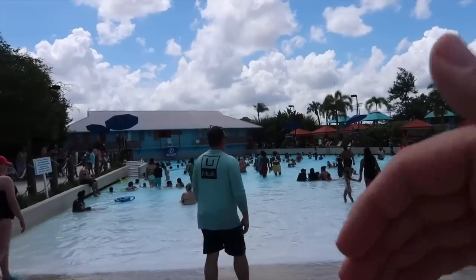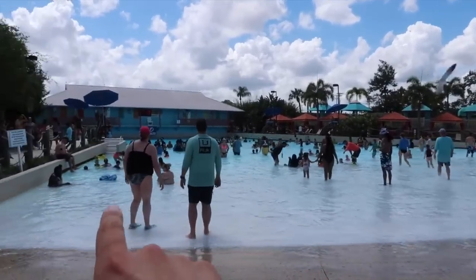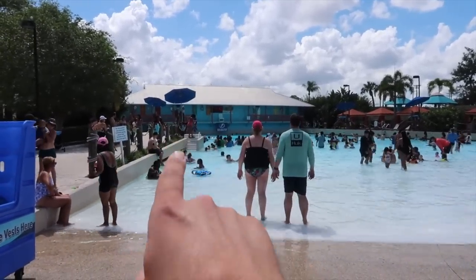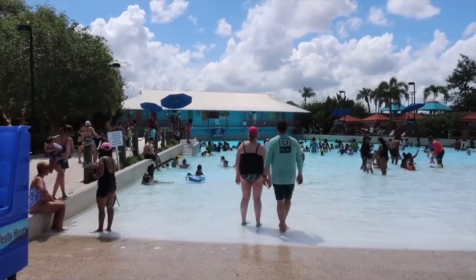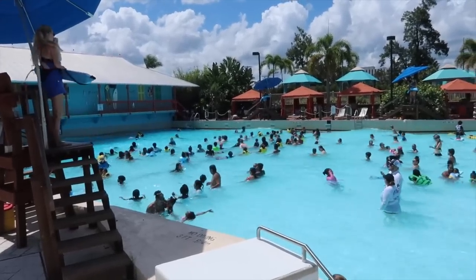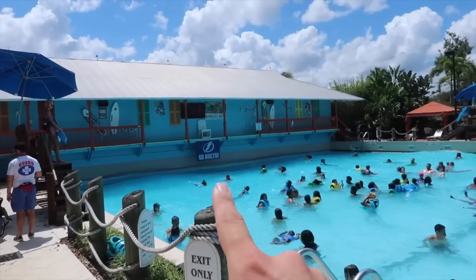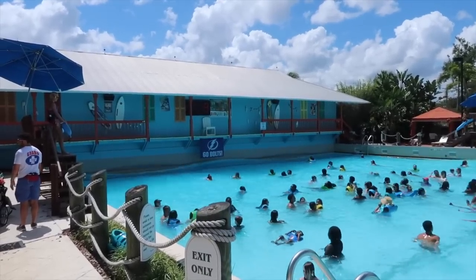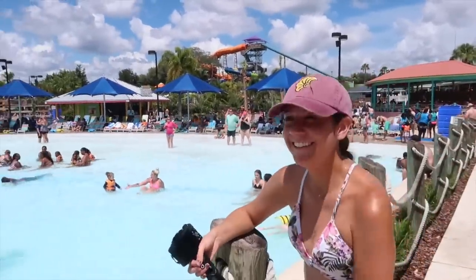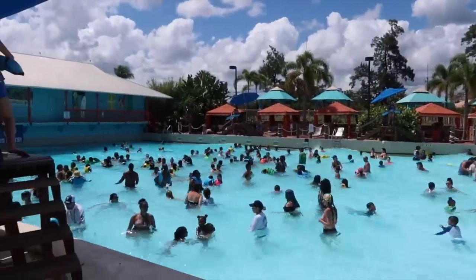And there's a giant wave pool out here — very popular right now. There's a Go Bolts flag out there, and it's counting down until the waves start. Four, three, two, one — and the waves have started. It gets pretty crazy out there. The lifeguards are already telling people to get back. Go Bolts! Five minutes of Wipeout — they're playing Wipeout on a loop. They're all having fun, that's all that matters.